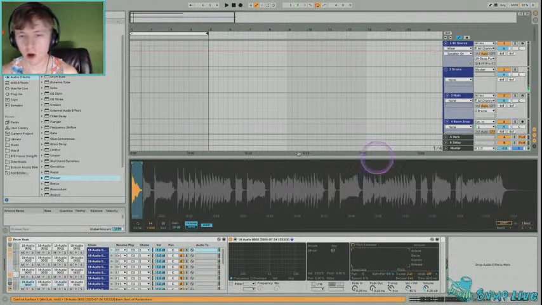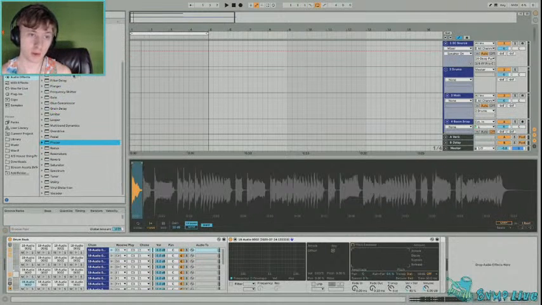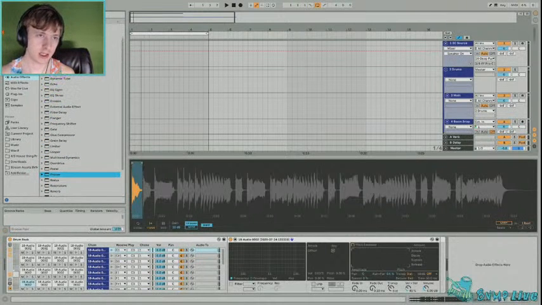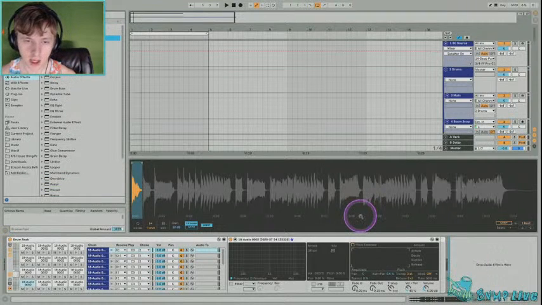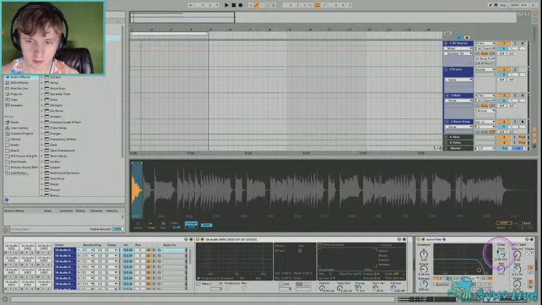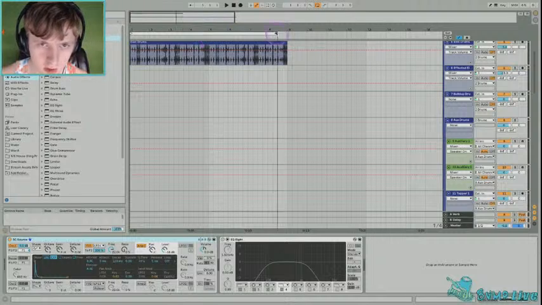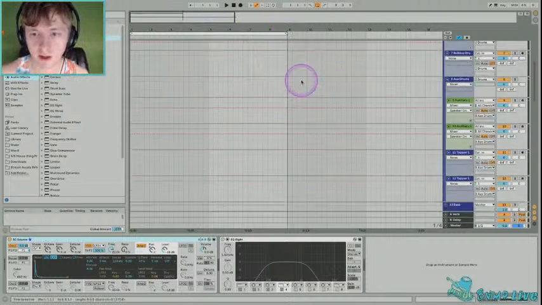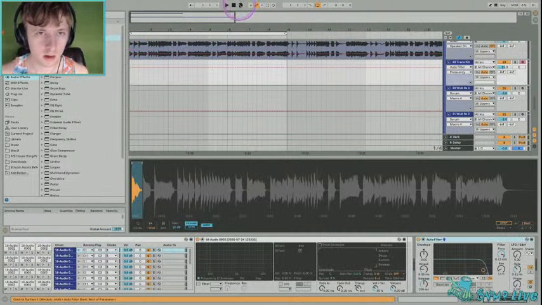And then you could just take all of these samples and treat it as one instrument. So then I could just take this whole thing and throw in an auto filter after the entire drum rack and have something recorded in. I'll just do a little mock-up of something. I don't know if this is going to be what we finish up with, but I'll just record in a small bass line for an example here. Okay.